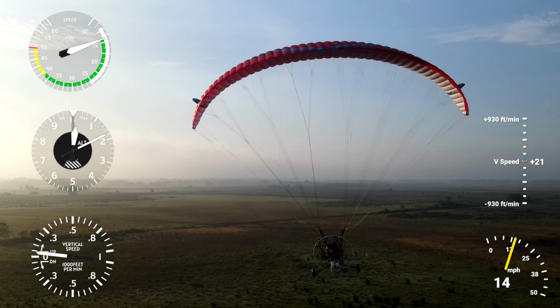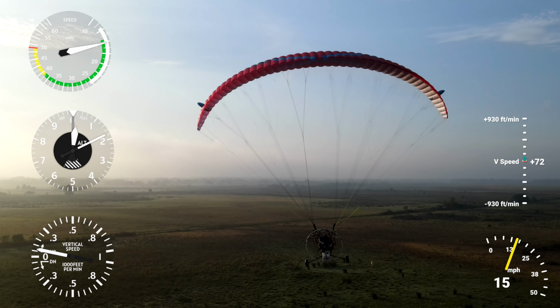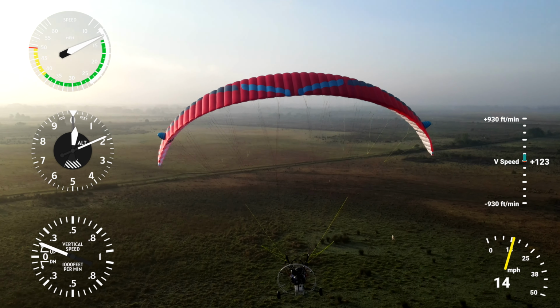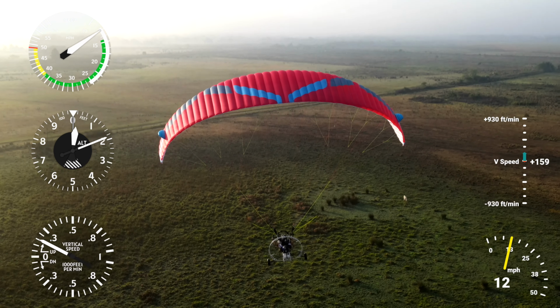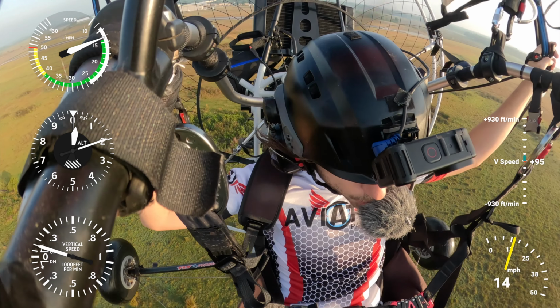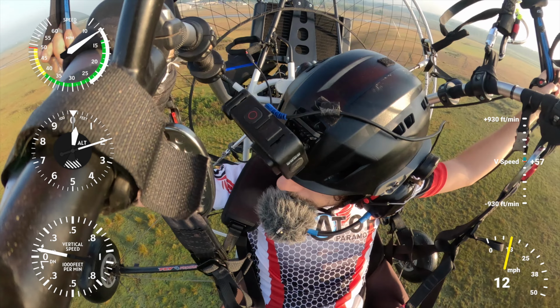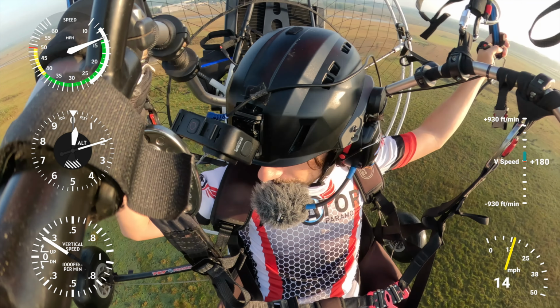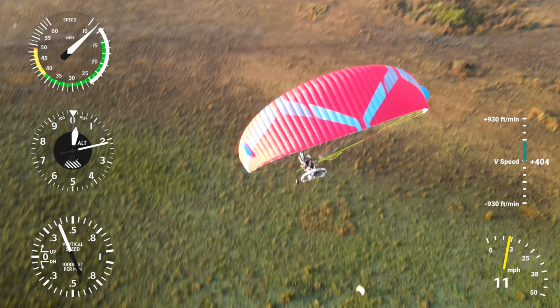What I will say right off the bat is it's incredibly stable. It is not the smoothest morning out here in Lake Wales. Obviously you can see it's pretty significantly windy. We have a pretty strong layer of wind up high. So as I climb up here higher and higher, you can see my ground speed will drop off slower and slower.